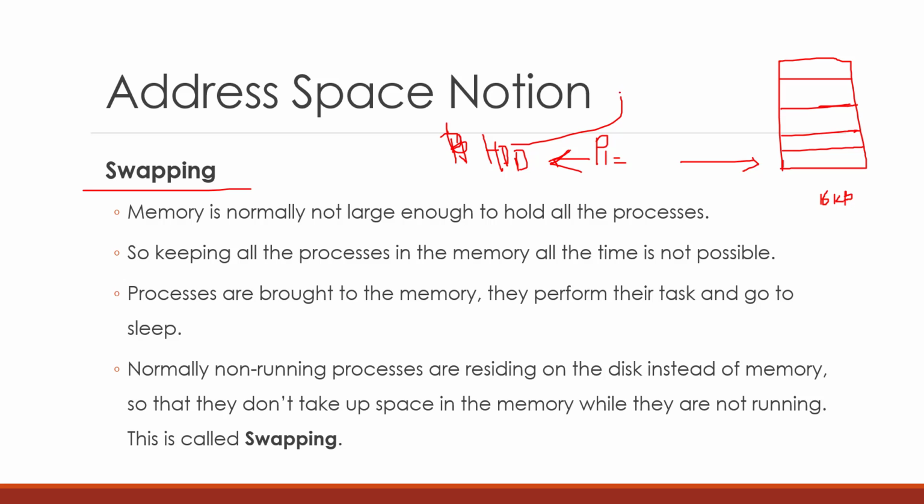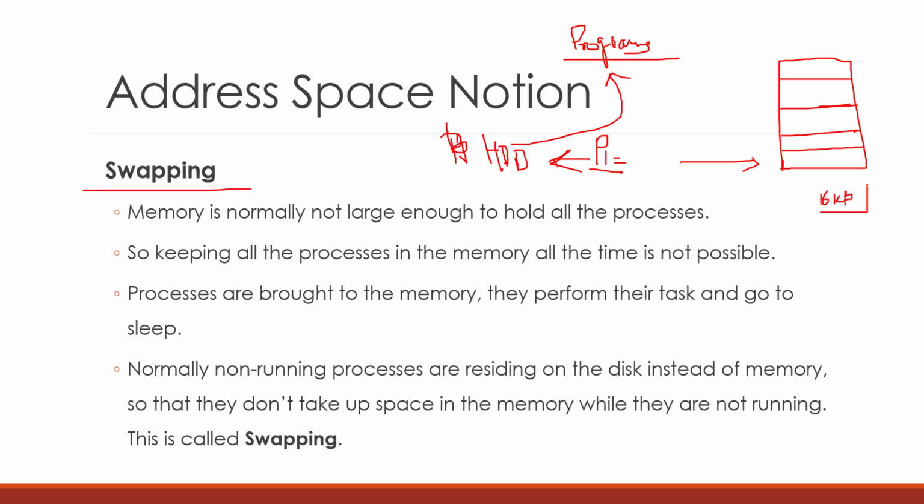Why from the hard drive? Because the hard drive contains all the programs, right? All the programs are in the hard drive, right? So your Microsoft Word, Notepad, they are all stored in the hard drive. Whenever we double click our icon, one of the first processes of that program will go into the RAM. So maybe this is that first process. It will go into the RAM and start executing itself, right?